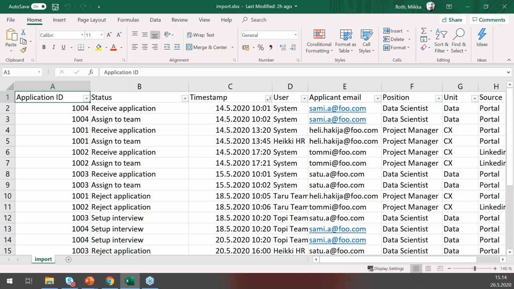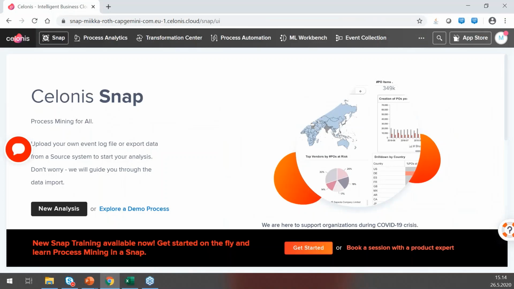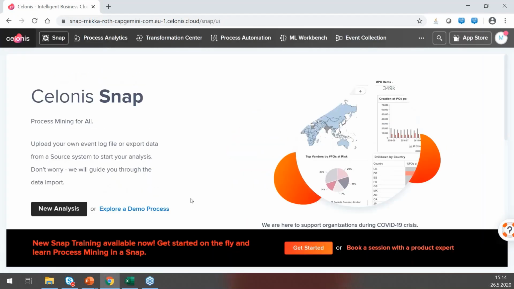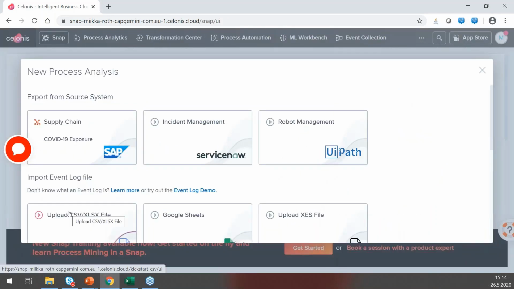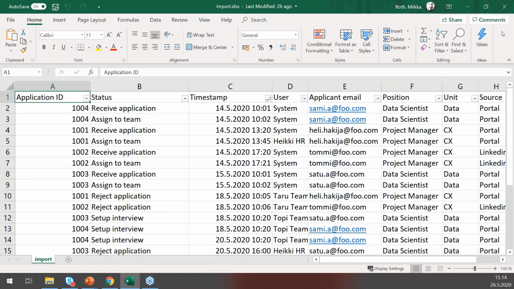Now we open up the process mining tool. So let's have a look here. We probably timed out, but no problem. We log in first. So this is the entry screen for Celonis Snap, and now for demo purposes we create this analysis.